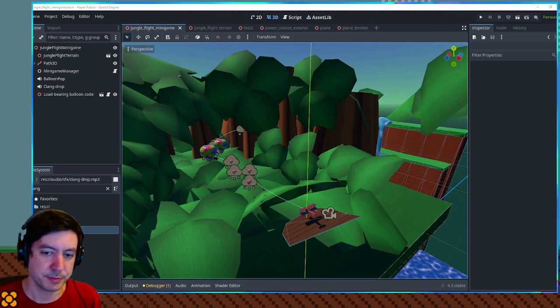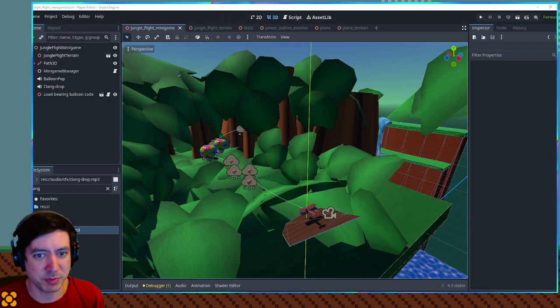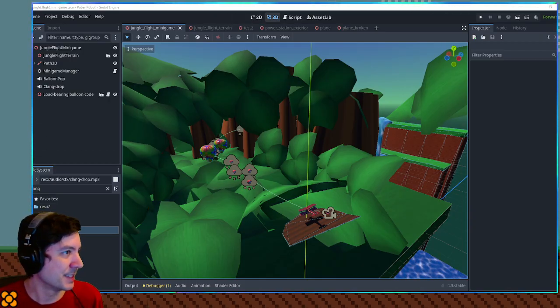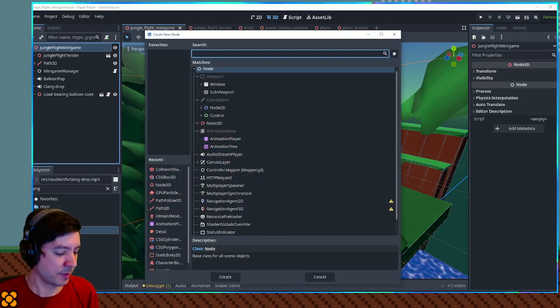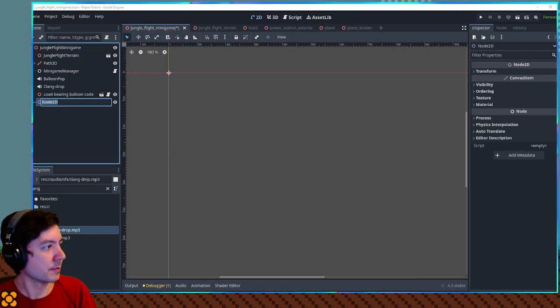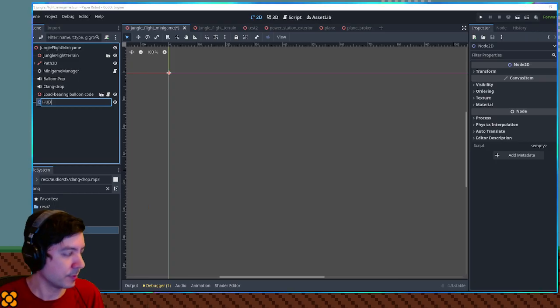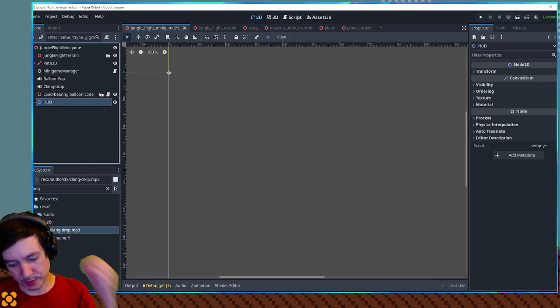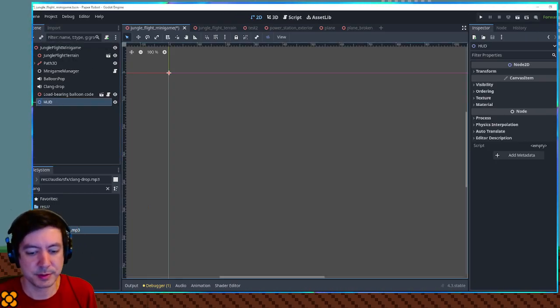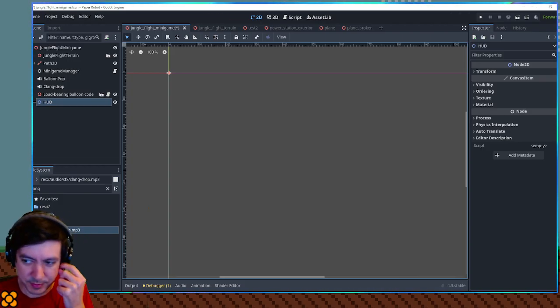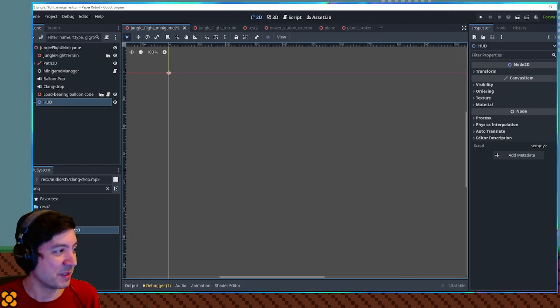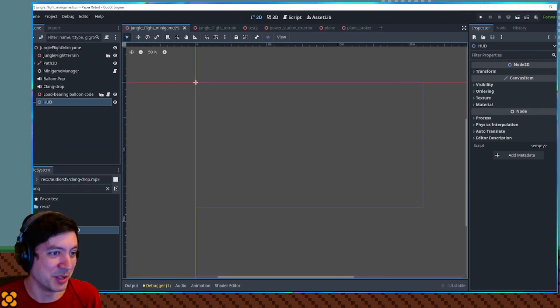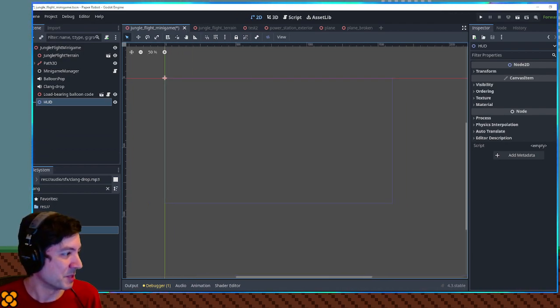Stalwart Shell. Pretty good. Willow's playing Hollow Knight. So that's interesting. I'm trying so hard to be good while she plays Hollow Knight.